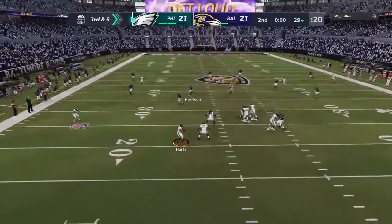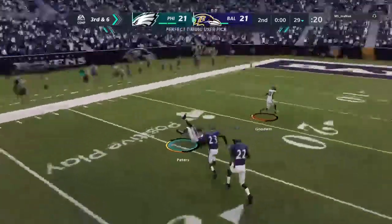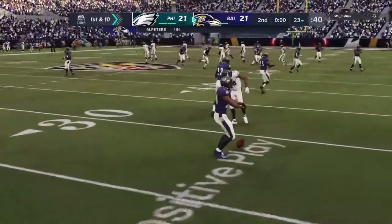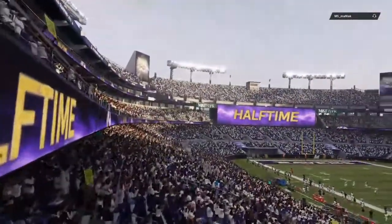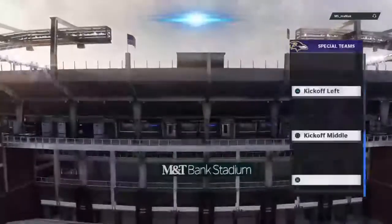They'll throw now on the final play. Deep ball for Goodwin. And he fires one that's intercepted. Picked off by the Pro Bowler, Marcus Peters. And he will be brought down as time is now run out on this first half of action. And that'll do it for the end of the second quarter. This is the NFL, and it's on EA Sports.